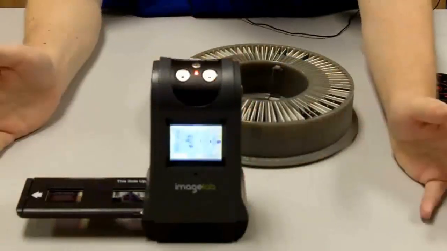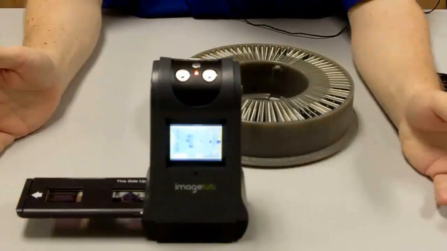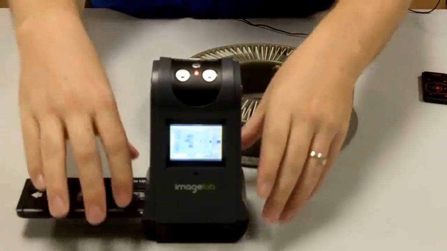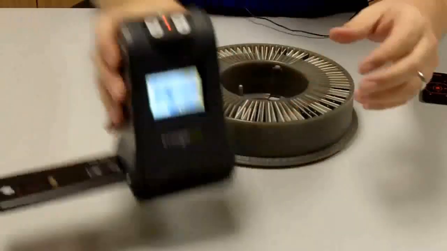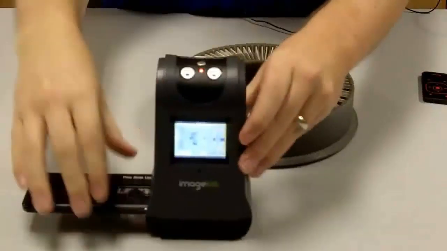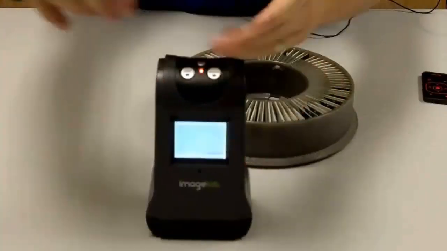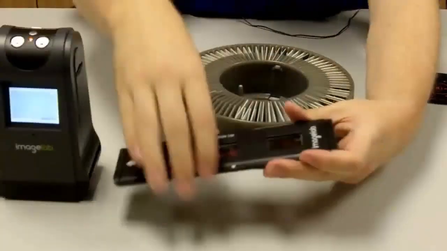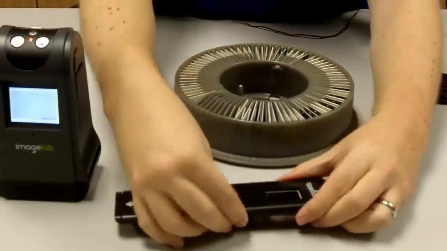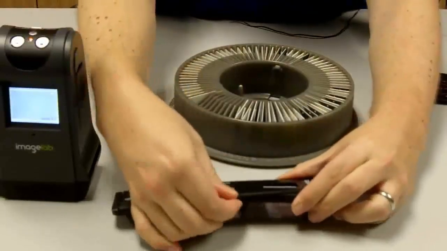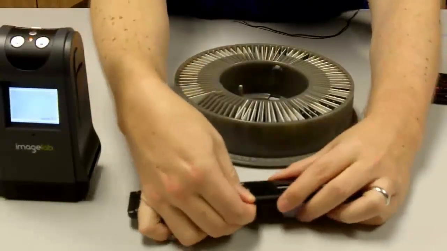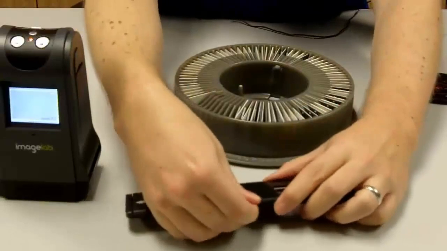So, it doesn't take all that long to process each individual scan. The real time sink is, make sure this is done, yep, is going in and then manipulating the cartridge itself. So, of course, once you've got your scanning done, you're going to have to open up the framework again. And that takes a little bit of practice. And it's even harder to do upside down.